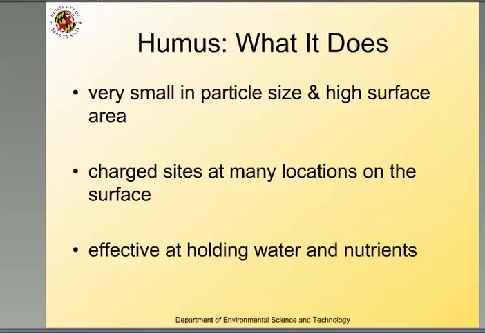What does it do? Well, we said it wasn't a very good nutrient or fuel source, but it's very small in particle size, it's very high in surface area, and it has many charged locations on it. It's also very effective at holding water. So it's a great nutrient-holding material, it's a great water-holding material, but it's not a good nutrient source. Well, the residues are a good nutrient source, and they don't hold much water. Humus is what holds water and nutrients, but it isn't a good nutrient and energy source. You need all of them in the right proportion to keep things humming the way you want to.